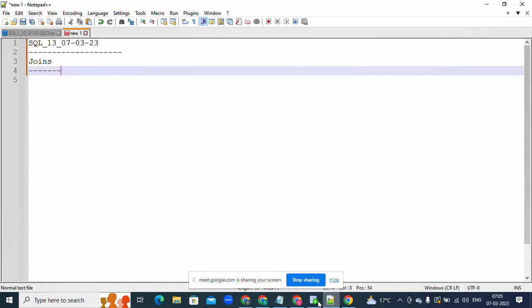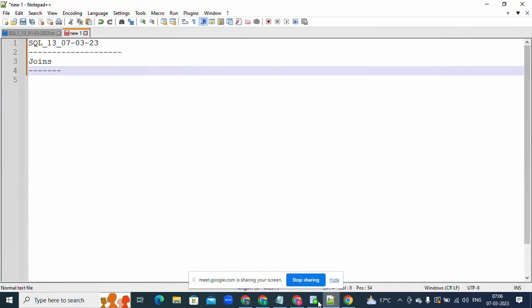But the specialty of joins is that by considering more than one table, we are going to access the data. For that purpose, we use joins.